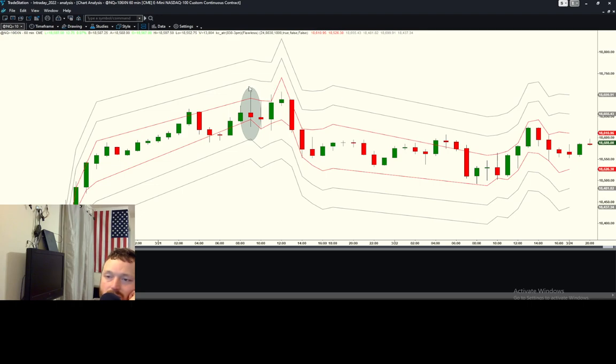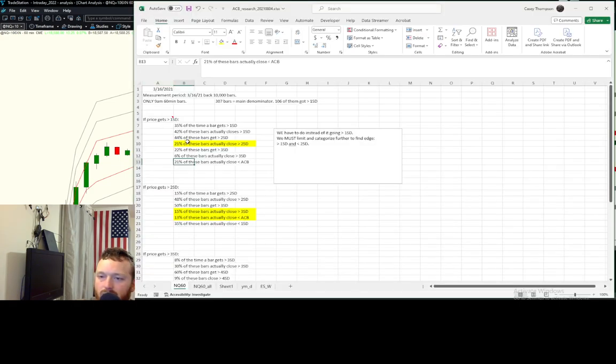So you can basically bet if it goes far like this, you can start shorting this high, betting that it won't go past 2 standard deviations because it's likely not to. So if it goes this, it's likely not to. 80% likely that it will not, at least it won't close greater than 2 standard deviations.